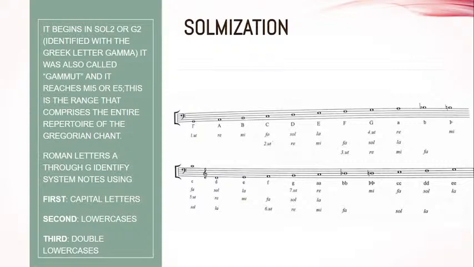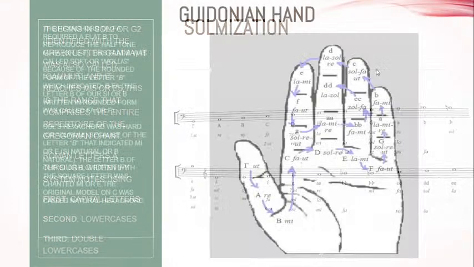Imagine that you were an alto or a soprano or a bass or a baritone. You would start on another note, but you have to start on the ut. You memorize those intervals, but you were singing in another range. That's why it was created.